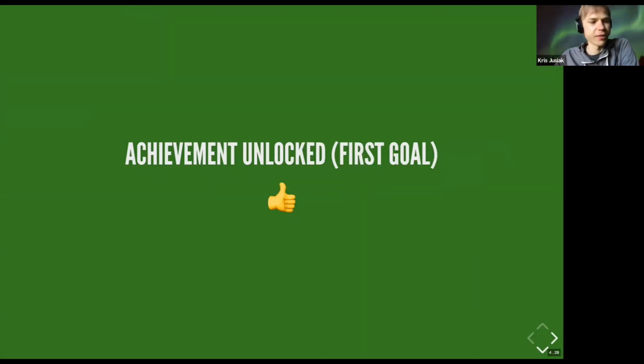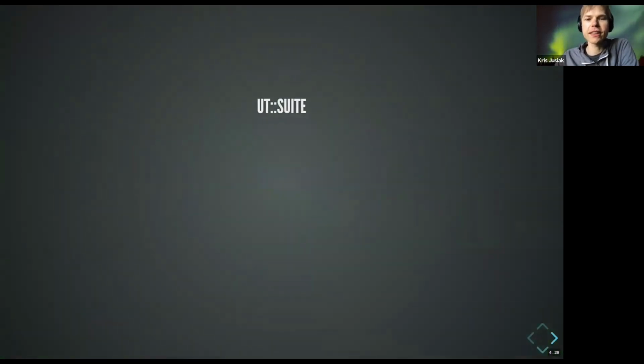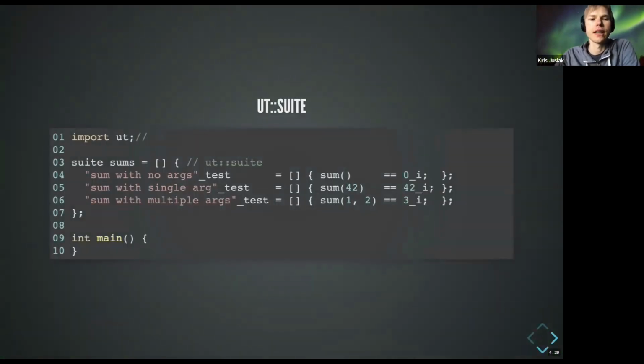So moving forward, what about the second goal, the suite itself? If you want to write these guys, that's super simple with all the tools which you have already. The idea about test suites is to have a lot of different tests combined, so that we can easily think about them and don't have a huge main with all the tests. Instead, we'll have separate test suites which test specific things, like assume, for example.